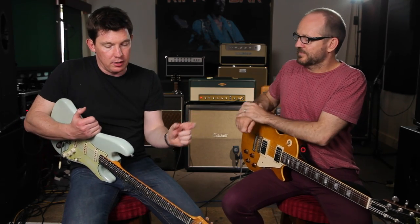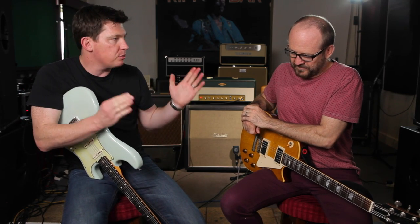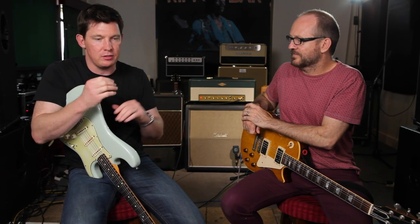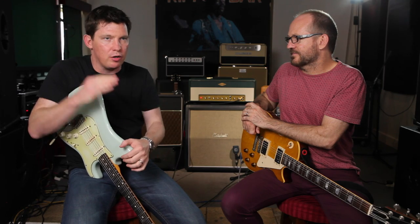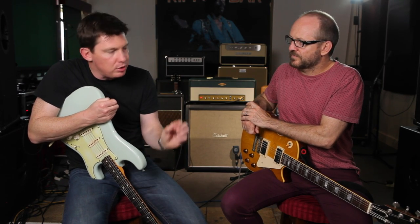Well, because your overdrive pedal's bass control or your amp's bass control covers a frequency range that's that wide, right? So when you start rolling it off, it starts tailing off in a big way. Whereas if you've got an equalizer pedal, you can select a much narrower band of frequencies.